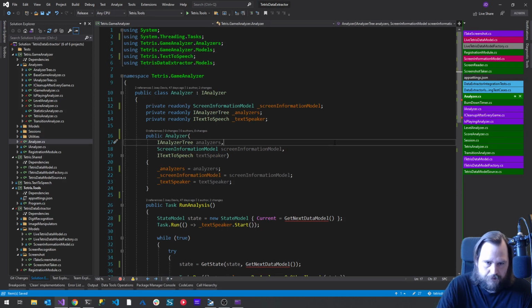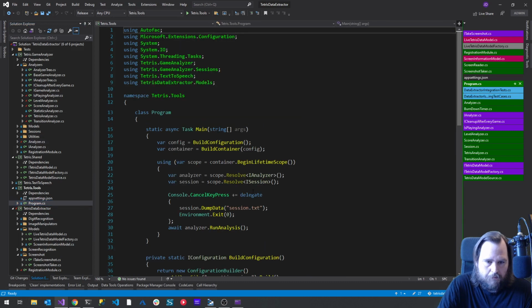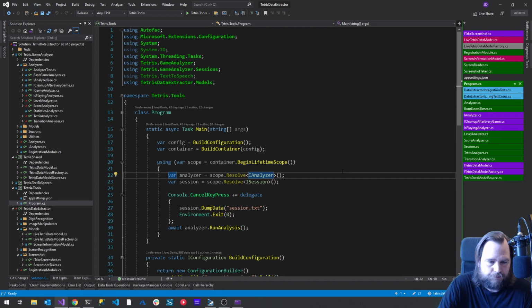Okay. Now the question is, how do I want to make these analyzers? If I go to my main program here, what I do is I resolve an analyzer, and then I run the analysis. An analyzer needs to be able to say, what am I actually analyzing? What are the Tetris data models that I'm actually analyzing?